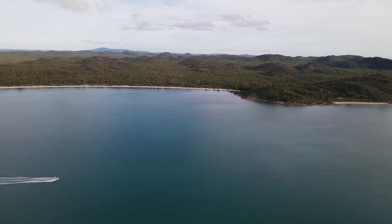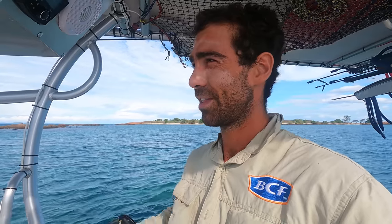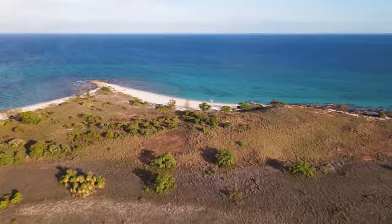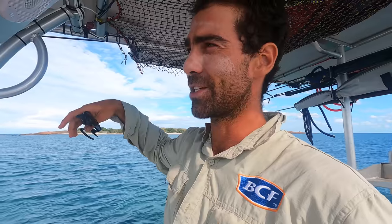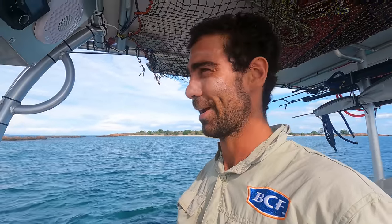We're about 10 miles from where we were and we've rocked up at this island. First impressions are it's pretty scenic - there's a half decent anchorage that will go dry at low tide in the middle of the night. The majority of the island is deep orange-red protruding rocks jutting out at random points, making up a fringing rock reef. Having a pop around it now - not even a fish after about 20 minutes of casting. Search continues.